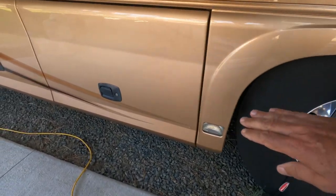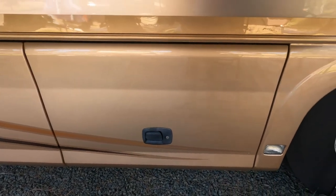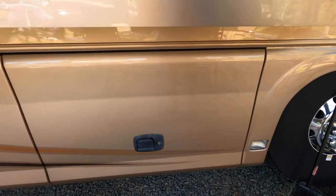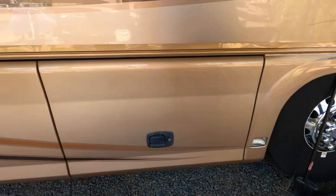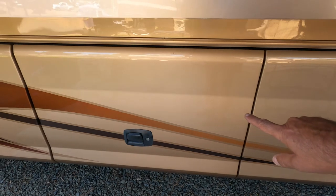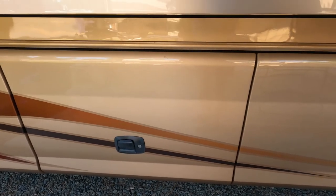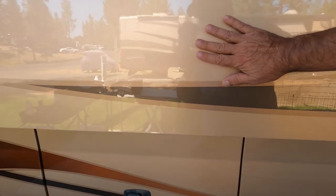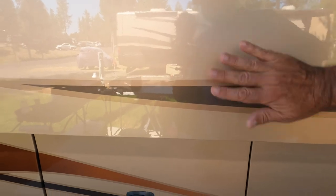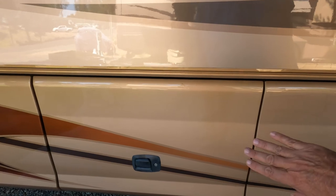The first bay here is a pull-out tray — not much different than any other pull-out tray you've seen in RVs. The second one is a pass-through bay. What's kind of unique about this bay is a pull-out television, so instead of having your television mounted up on the slide where you're tilting your head up to look at it, it's basically at patio level so you're looking straight at your TV with no neck strain.